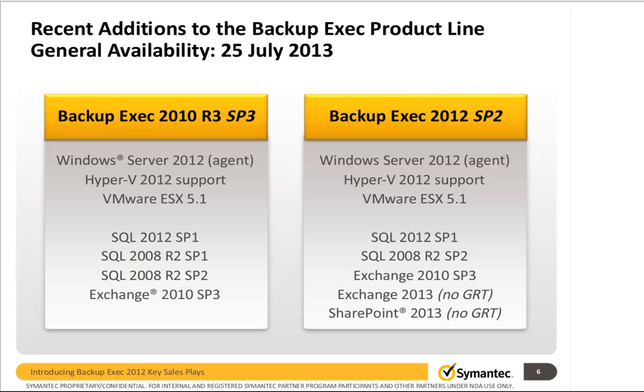Okay, so the maintenance packs, let me tell you what's in them. These are for Backup Exec 2010 and 2012. These became generally available on July 25th. For Backup Exec 2010, the latest version is R3, Release 3, SP3, Service Pack 3. What's in that version is support for Windows Server 2012 as an agent, support for Hyper-V 2012, VMware ESX 5.1, and then the various Microsoft applications that you see there, SQL 2012, SQL 2008, and Exchange 2010.